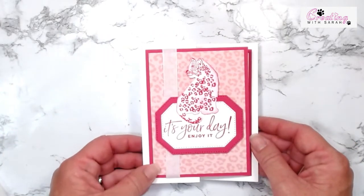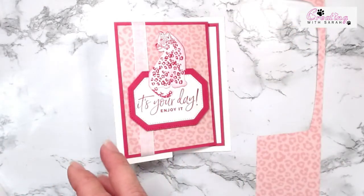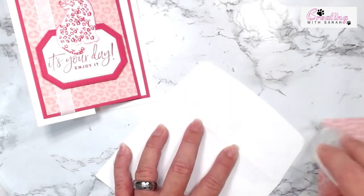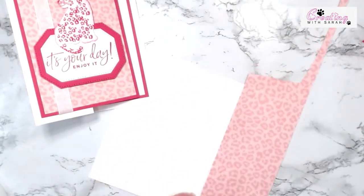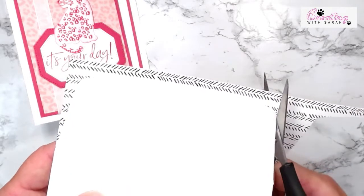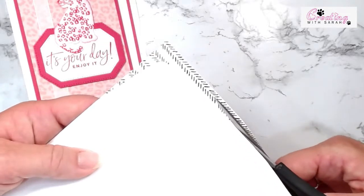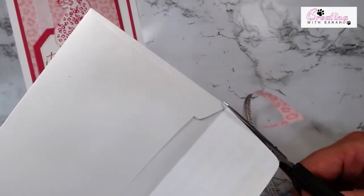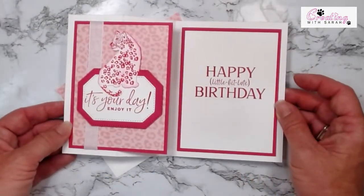I loved just playing with this set and doing something completely different, off the wall. Because I am a little late on sending these birthday cards out, I want to make sure they are extra special. I have some scrap and I'm going to line the back of the envelope with some adhesive, take your paper snips and just snip around the edge. I think I cut this at two and a quarter inches wide and left it at 12 inches. Super easy, super fun, and completely out of the box — not traditional colors, but I think they're so fun and give a huge statement.